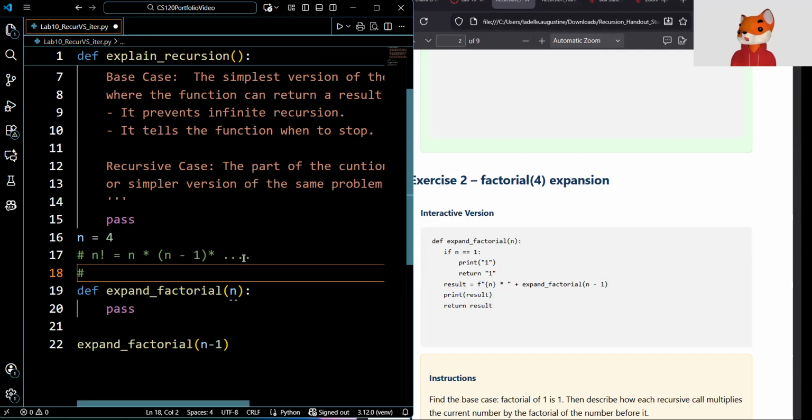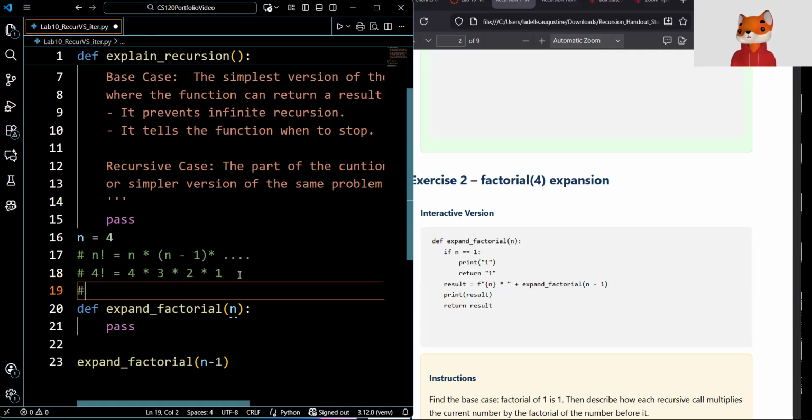If we were looking at it using our example 4, we have 4 factorial. We would have 4 times 3 times 2 times 1. That is what n factorial is, right? So this is the process. When we do 4 factorial, we know the result should be 24.